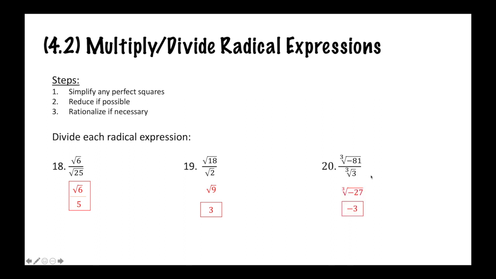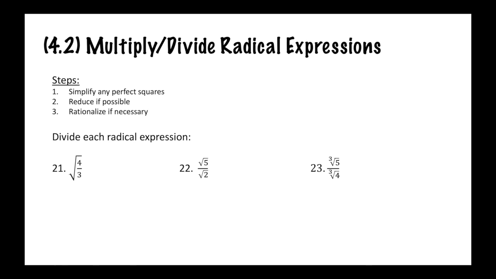So negative 81 divided by 3 is going to give me negative 27. So I'm looking at the cubed root of negative 27. The cubed root of a negative means a negative is going to come out. And then for 27, if I broke that down to 3 and 9, and then the 9 down to 3 and 3, I will be able to take out a 3. So negative 3 is going to be our answer here.